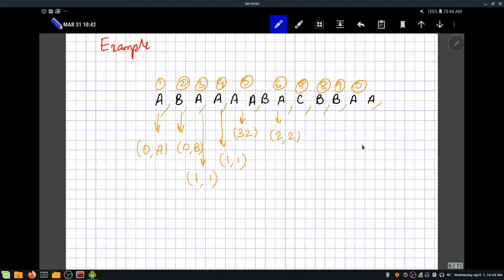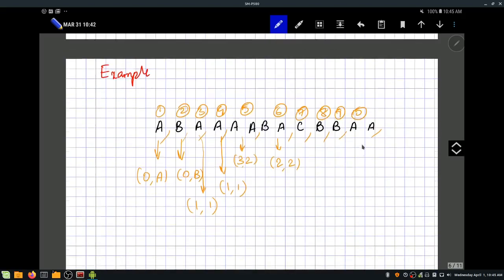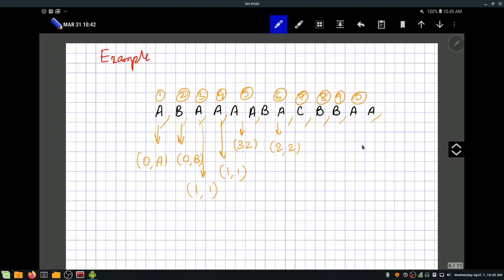So it indeed brings in some efficiency. Maybe in a later video I'll take the example of some text file and show you how the Lempel-Ziv algorithm actually gives you gains. But hopefully this example makes the algorithm clear.